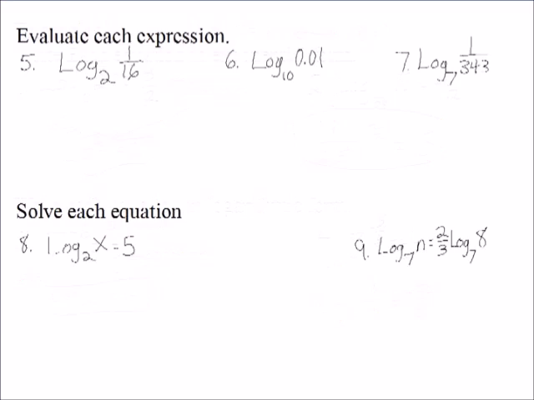So when we talk about evaluating each expression, this is basically where you want to ask that question. What exponent do you give your base to give you the argument? So what exponent does 2 have to get 1/16? So basically 2 to what exponent is going to be equal to 1/16?